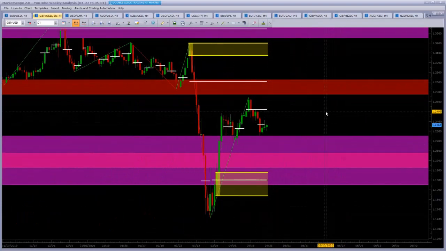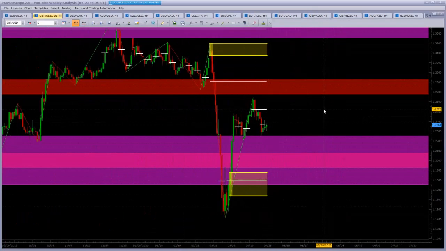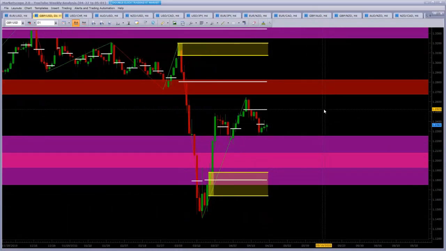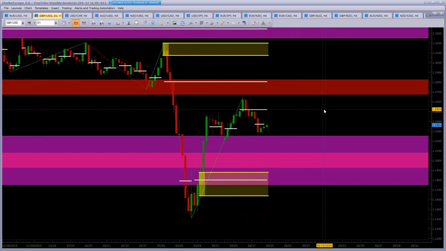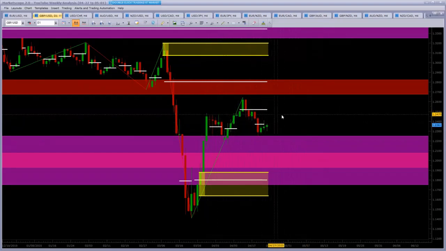Now, this is going to be quite interesting for the pound. I do have a game plan in mind, but it all depends how the dollar is going to react. If you take a look at this, it looks like we're forming somewhat of a head and shoulders formation, and this is going to be your next area of resistance, right around the 125 level.